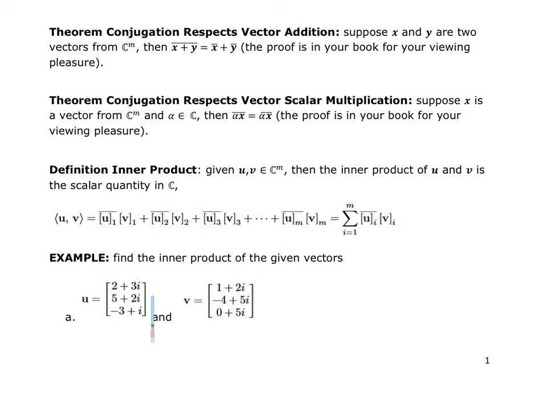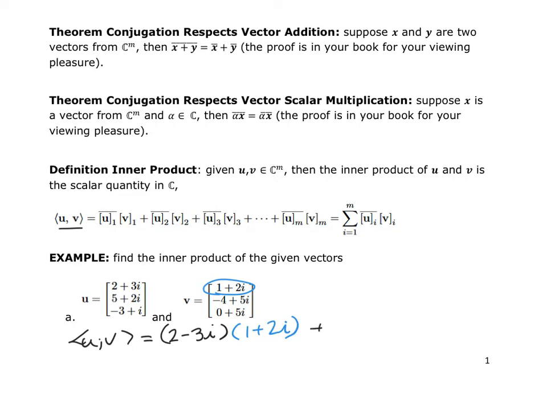So let's do an example of what this inner product means. And I just want to say that if we are looking at just real numbers and we're in a Euclidean space, you sometimes might have heard this as the dot product. So the notation that you see here is u comma v with these brackets. And what that means is I'm going to do the conjugate of my first vector, so it's 2 minus 3i, and it's going to be multiplied by the entry in my second vector, which is 1 plus 2i.